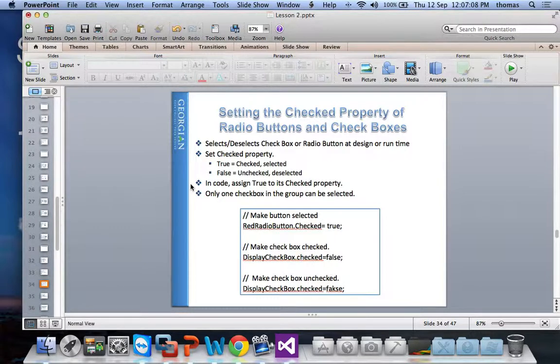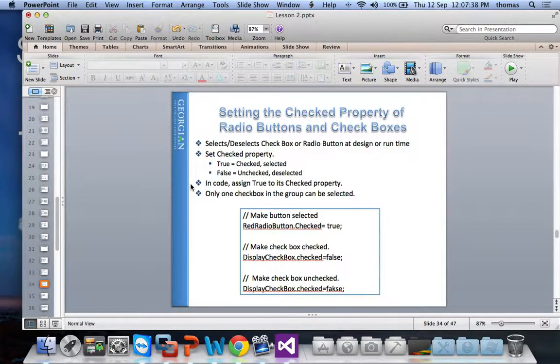Again, checked properties and so on. You can set them up in design time, if you will, and programmatically, again, it's true and false, lowercase. In most languages, it's true and false, lowercase. Actually, it depends on the syntax, I'll be honest with you. For example, C++, I can't remember now if it's lowercase or uppercase. At the end of the day, it's still a Boolean value, and it's really a 0 or a 1. That's what we're really calling for, right?